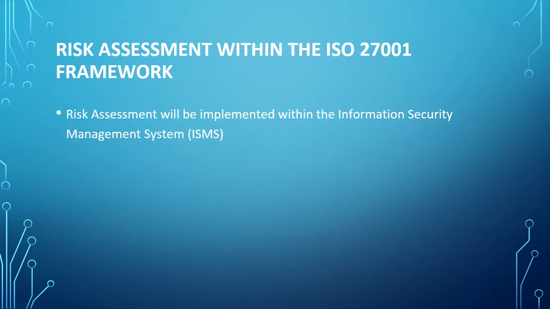The ISMS — the information security management system — is the system you would implement as a whole for the ISO 27K framework. A simple way of explaining the importance of Annex A in risk management is to think of it as a list of security controls based on your risk assessment that apply to your business. This will then be recorded in your statement of applicability, which gives you a list of applicable controls out of 114 controls listed in Annex A, stating which ones have been implemented or why others have been omitted.